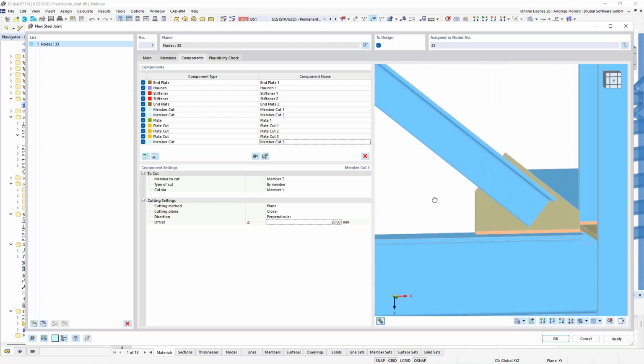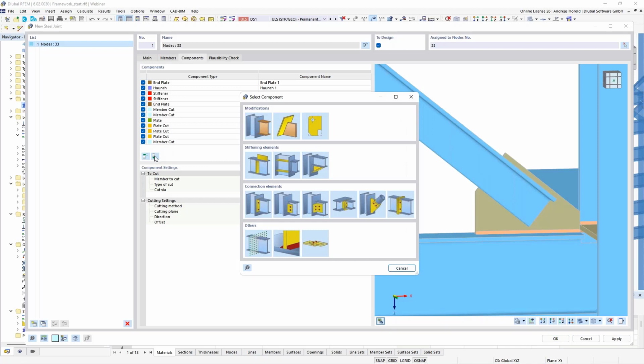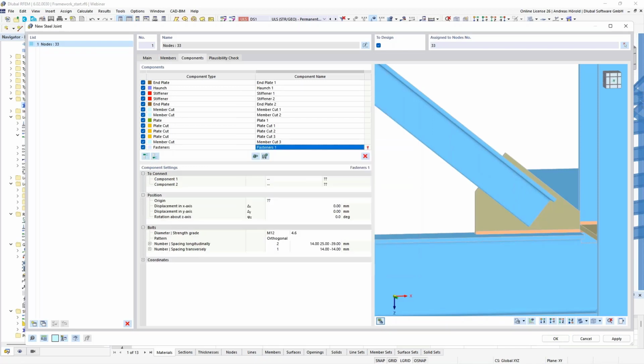So now we have to define the bolts, meaning fasteners. I add the component fastener. The component is member plate, member 7, leg 1.